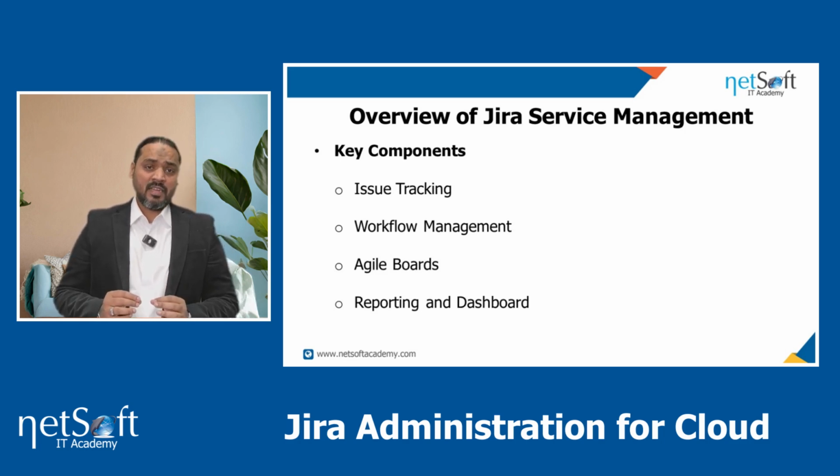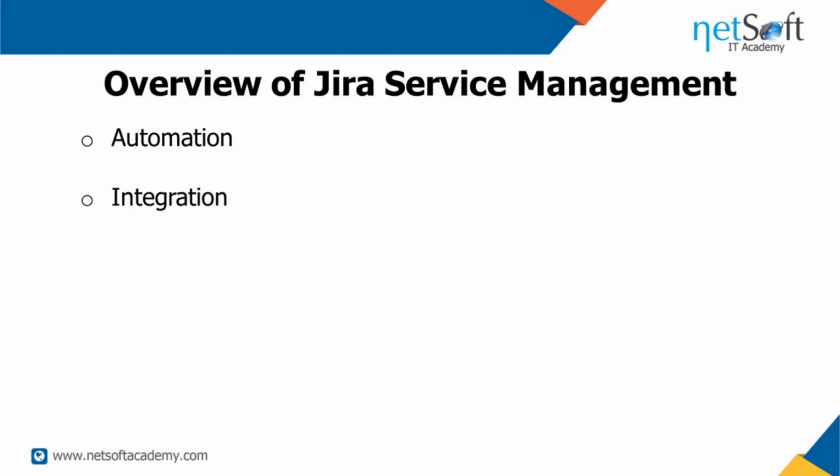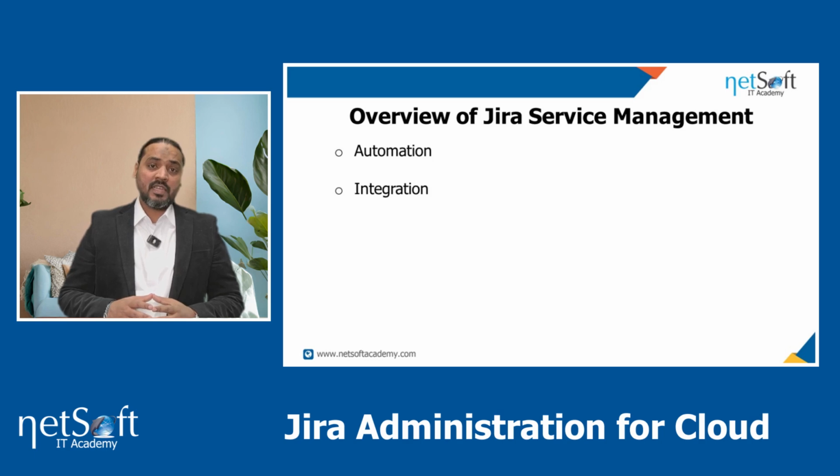Jira Service Management includes issue tracking to manage requests, workflow management to control process, agile boards for team visibility and reporting, and dashboards for performance tracking. Together, these components help teams manage work in a more structured and transparent way. Automation in Jira Service Management helps reduce manual effort and improve efficiency.